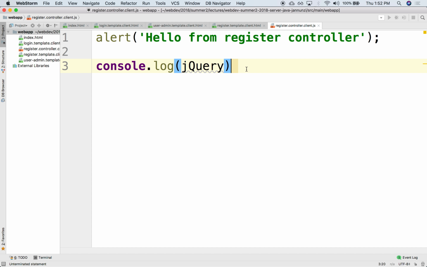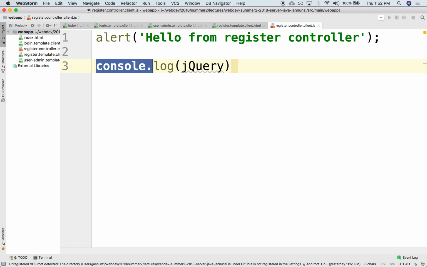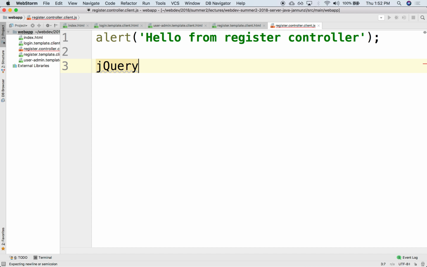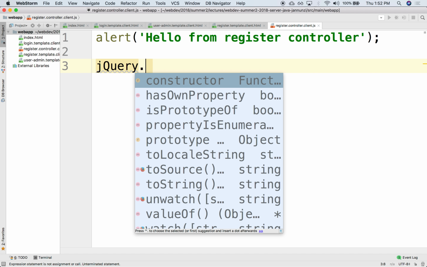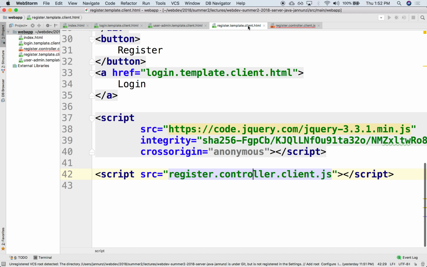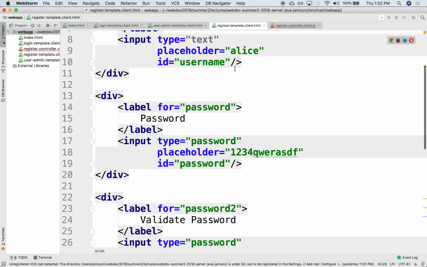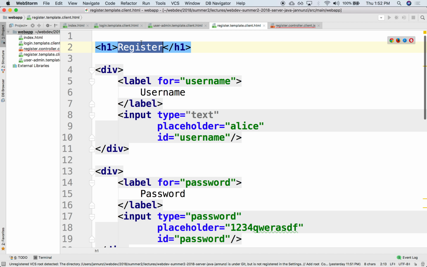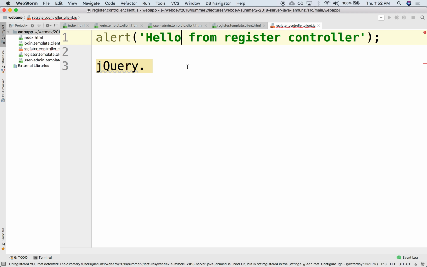One of the things that jQuery allows you to do is to manipulate the content. For instance, you could grab content in the page. We have these register elements, and from here we could grab that element over there and treat it as a function.